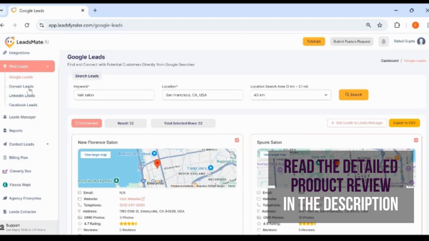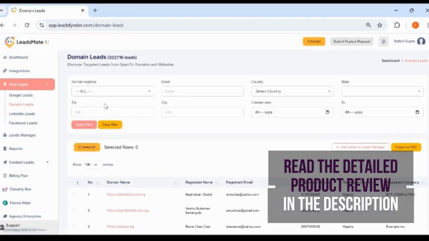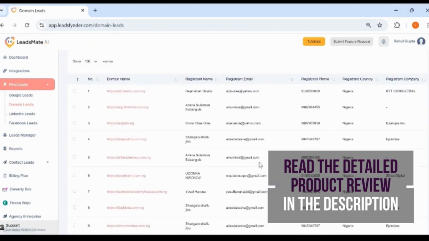That's it. Now, let's go to the domain leads, which is a really, really cool feature. Now, in this world, there's too many domain names around the globe being registered every single day. And that's an opportunity if you want to service these clients, these new businesses that are opening up. And our database every 24 hours places all the domains and the registrant emails, phone numbers into the system. For example, you see right here in Nigeria, you've got all these new domains that have been registered. This is the registrant name, phone number, email.